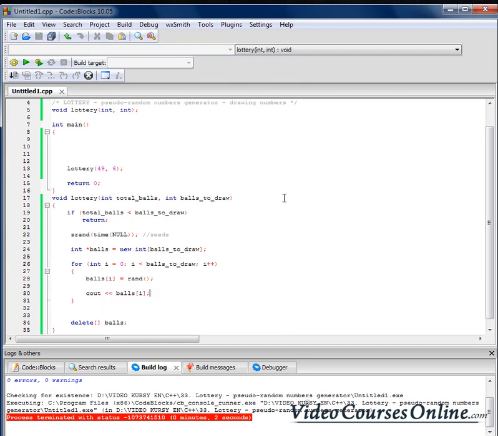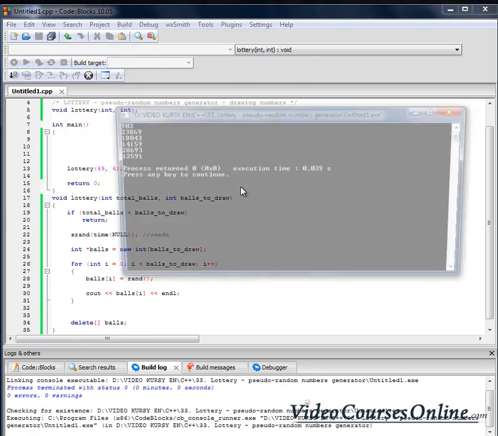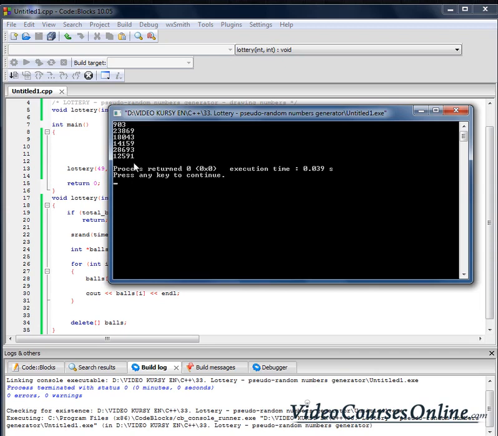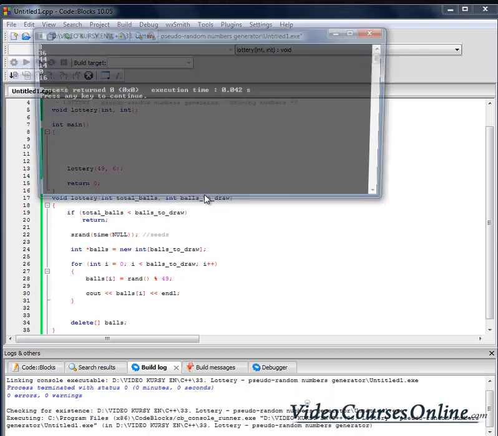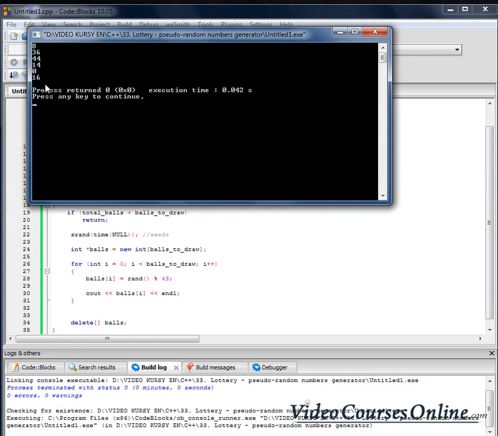So let's see the result. Let's just send it to the output right now. As you can see, we have now 6 numbers that are random, but of course we need them to be from that range. Okay, and here we will use something called the modulo operator. Right, we're coming back to the first lesson, and when I do something like that, look what will happen. As a result, we have now numbers from 0 to 48.